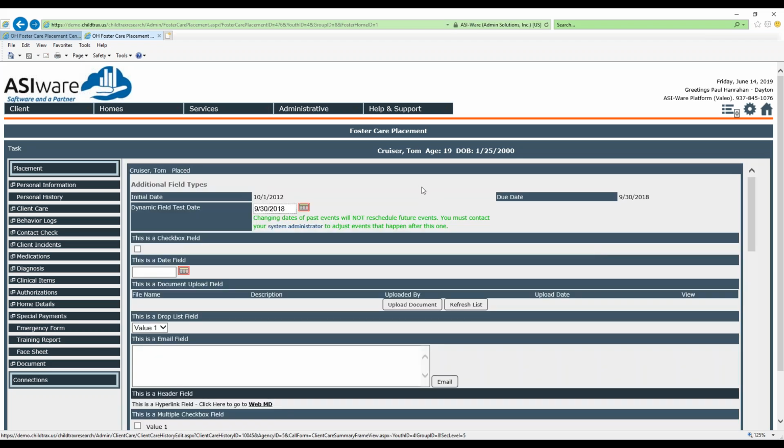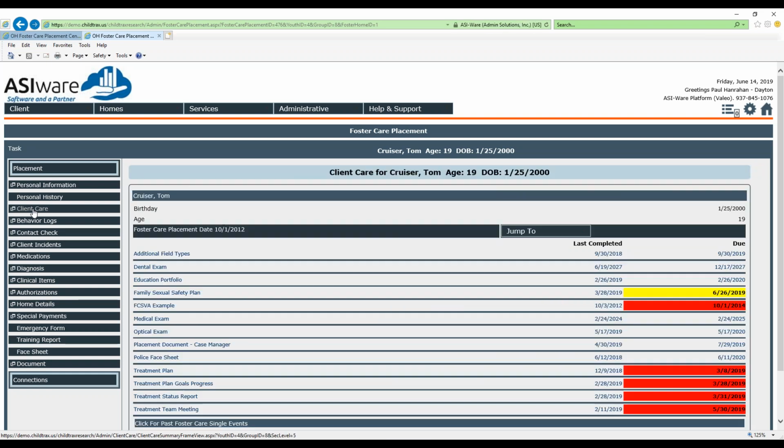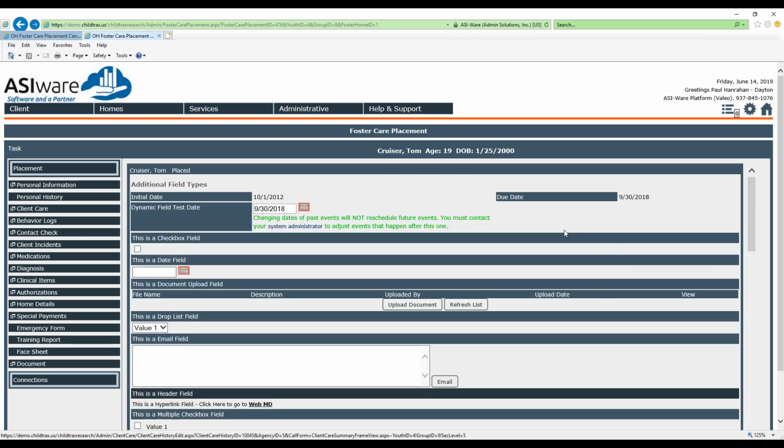Now, once we get done looking at these 3 types, I'm actually going to show you how you can configure these things. When we're done looking at the 3 types, I'm going to go to this police face sheet back in the part of Valeo where you can configure things, and we're going to set up all 3 types of fields so you can see how you can set them up. And obviously, when we get done looking at this, you're going to know how they work. So let's go ahead and look at the 3 types.